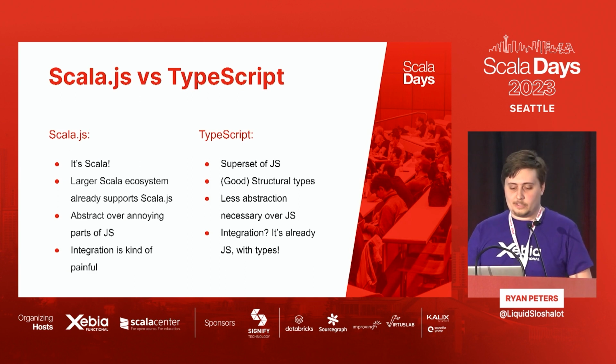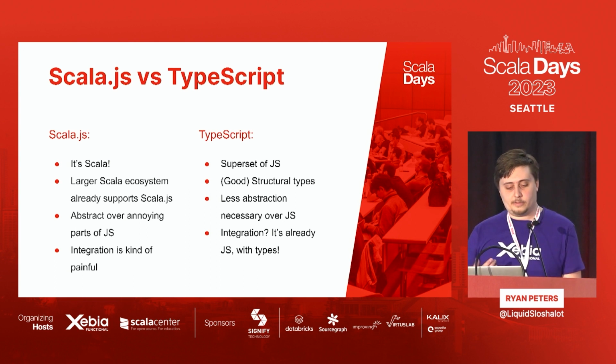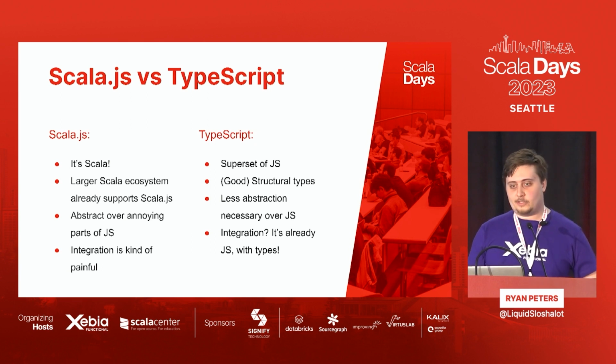There's a million and a half features that I want to use in Scala that are just not in TypeScript, like having good enumeration support. Enumeration support is just amazing in Scala, especially Scala 3 if you're using the new enum feature. Most of the Scala ecosystem actually already runs on Scala.js. It already compiles. It also usually works in Scala Native as well, and that just means that all of your favorite libraries, you can use FS2, Cats, ZIO, anything, and it will just work in the browser as you expect it to. And that helps you abstract over all the annoying parts of JavaScript as well.